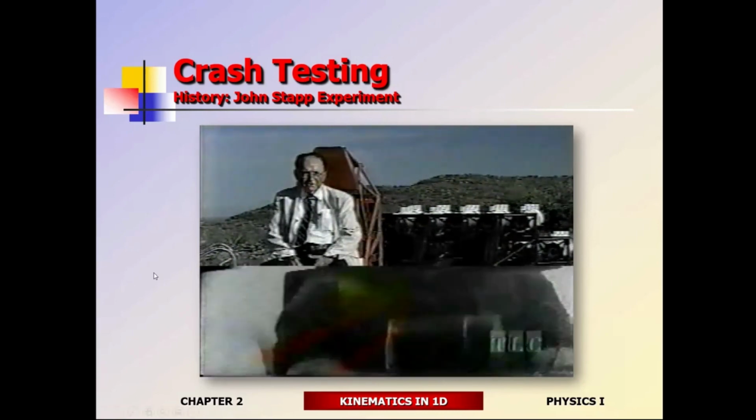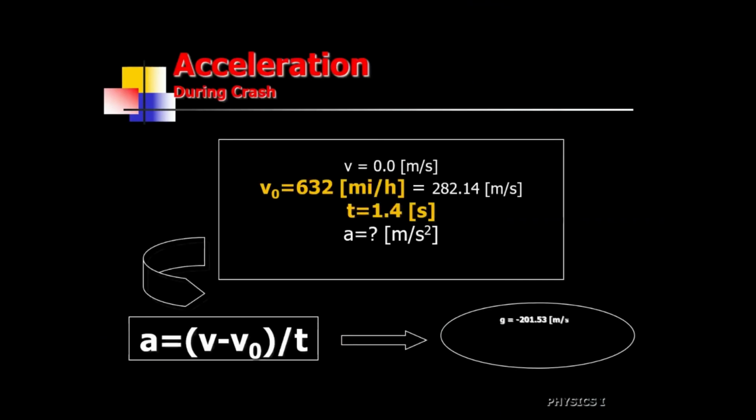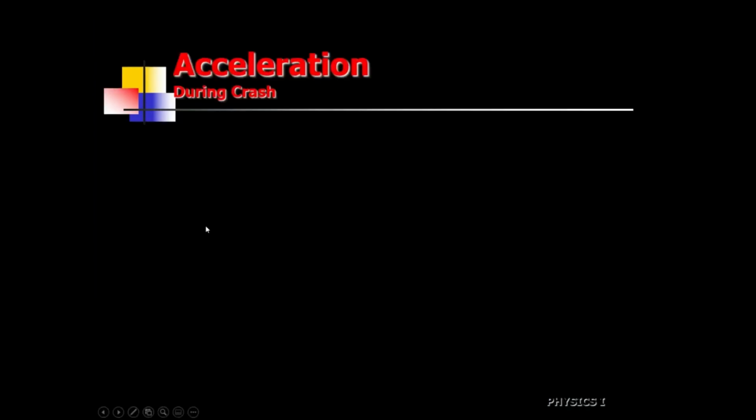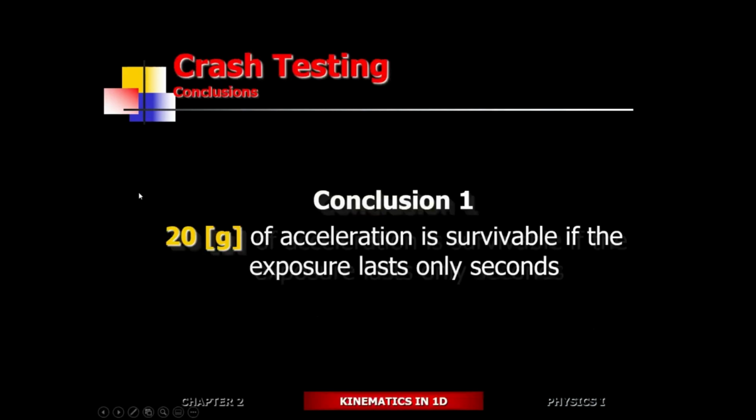So he was exposed to about 20 Gs. And then what he did, he kept repeating the experiments. In this case it was about 20 Gs, so he took himself up to 25, 30, 35. He kept doing it, only to realize that once you get up to 25, now you start having problems. You start to break bones, but smaller bones. I'm talking about ribs, fingers and that sort of stuff. So the car companies determined that 20 to 25 Gs is a fairly safe region. 20 to 25 Gs is survivable up to a few seconds. So that's what they discovered.